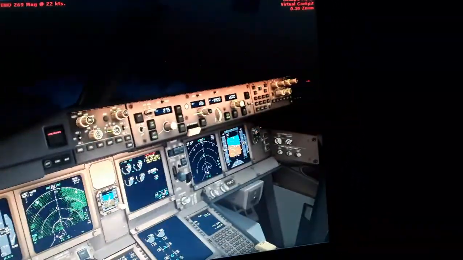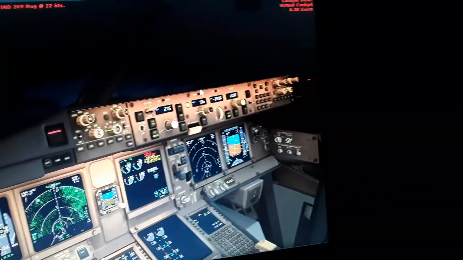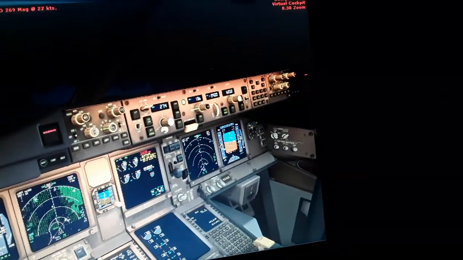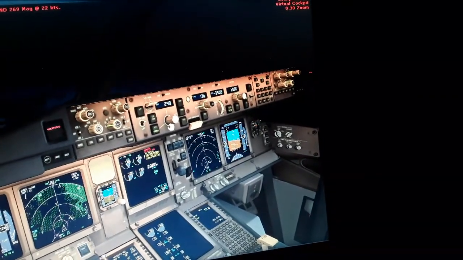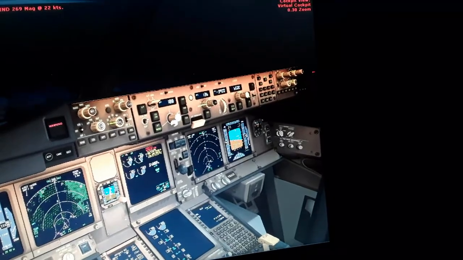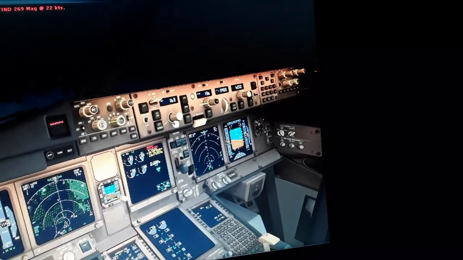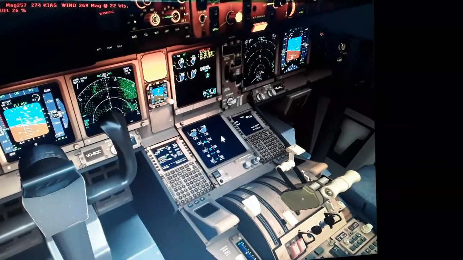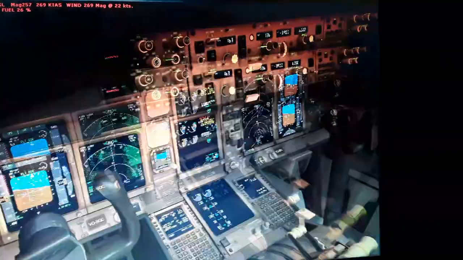You have to use the approach mode, so we have to slow down the aircraft a little bit, down to approach speed for landing. 163 knots right now. We have the overspeed now.